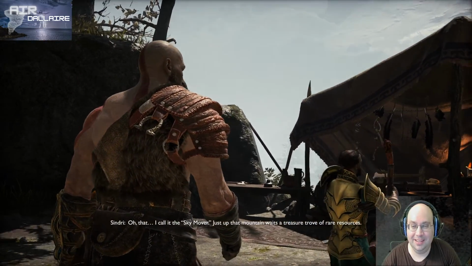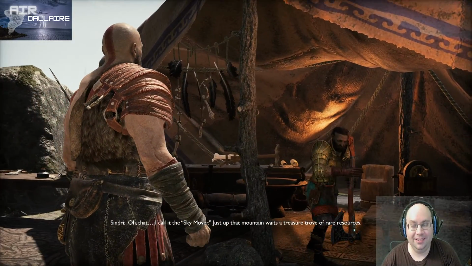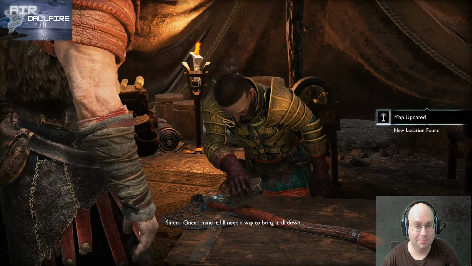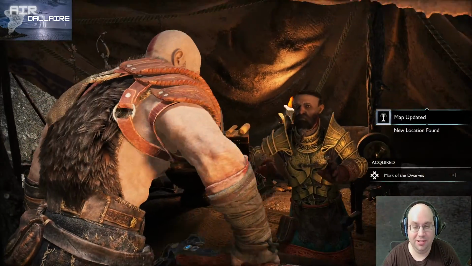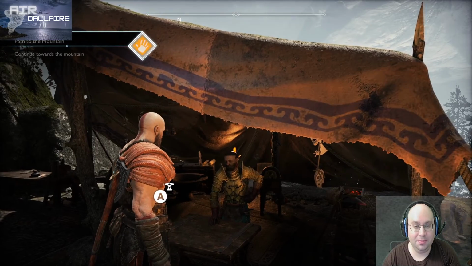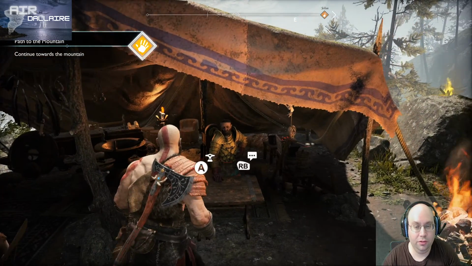It's good that you don't have to go through some long animation. Once Brok improves it, he just bangs his hammer to fix it. Sindri uses a little cleaning brush, and now all the marks are gone from the axe. It's pristine. So that is everything we have to do for Sindri.